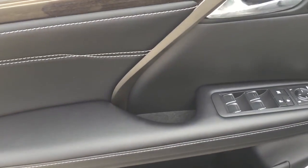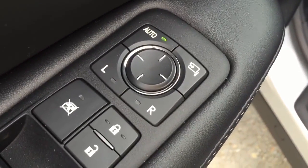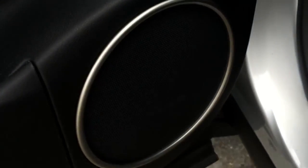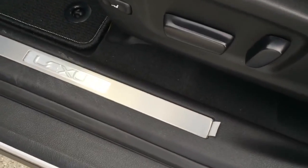Here is a closer look at the driver side door panel. It is all black with white contrast stitching and premium wood trims. All four windows are fully automatic. There you have the lock and unlock as well as the side mirror control, which does feature a fold option. There you have three-position memory seating and a door storage compartment. It also has a spot for a cup holder. And there you have the Mark Levinson speaker, bright white LED light, and Lexus aluminum door sill.